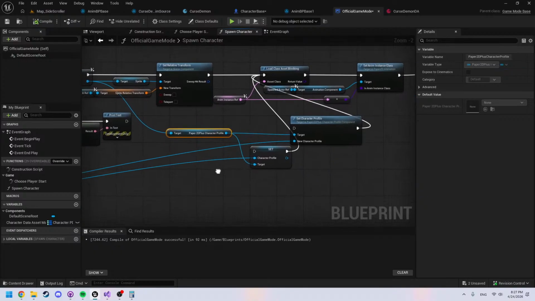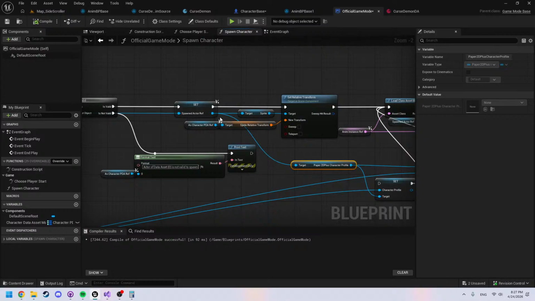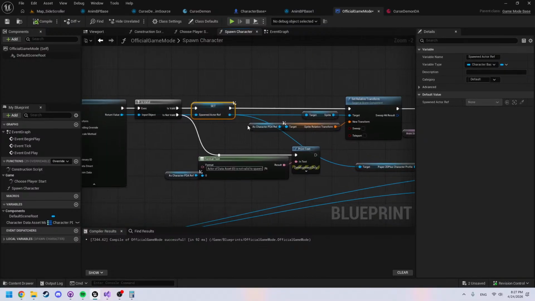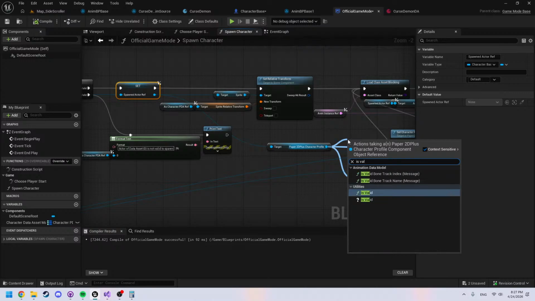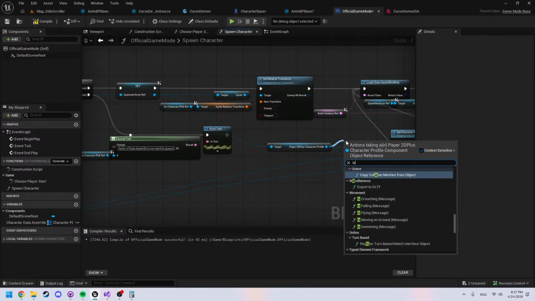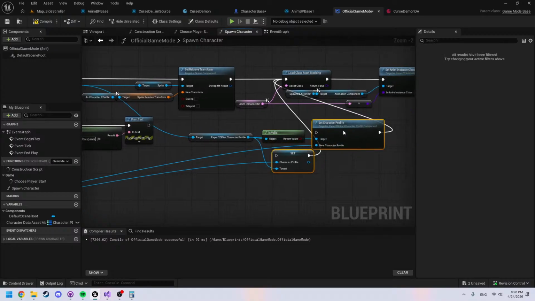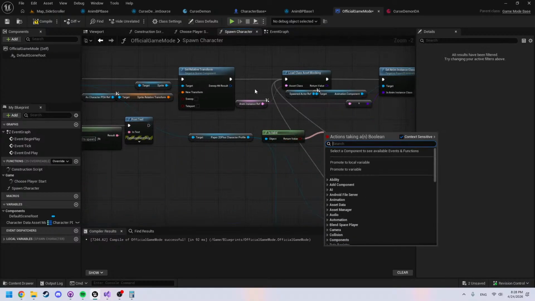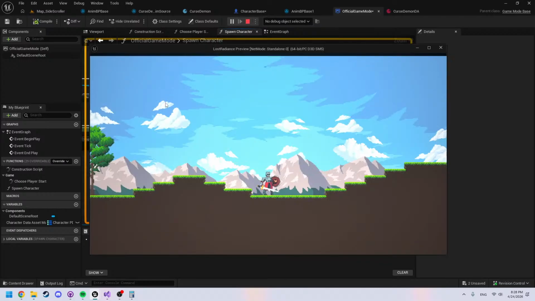Oh, that's so frustrating. I guess I should be doing validity checks, shouldn't I? No, I did validity checks. We know for a fact that this is valid. Let's see if this is valid. Maybe the component's just not loaded in yet because it just got spawned. Okay, I want a regular is valid. And actually, let's do the old is valid because then I can just print really quick. Print. It is.